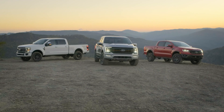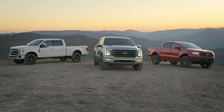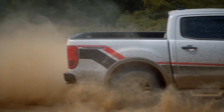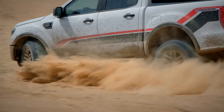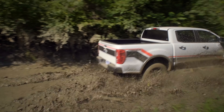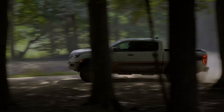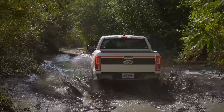I've already tested the Super Duty Tremor — I'll put the link right here if you want to watch my review. I can't wait to also drive the Ranger Tremor. I'm not sure if the Tremor package is quite equal to the ZR2 package on the Colorado, but it's a great package. I think it's a good-looking truck and a good move from Ford. They've done a standalone package instead of stacking it on top of another package.